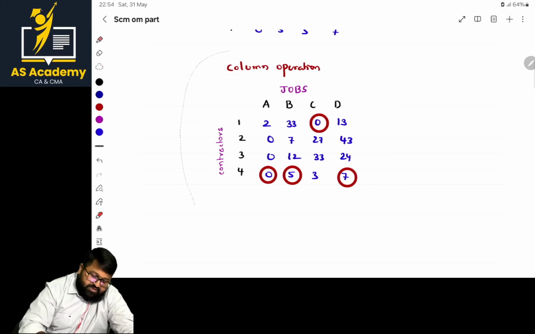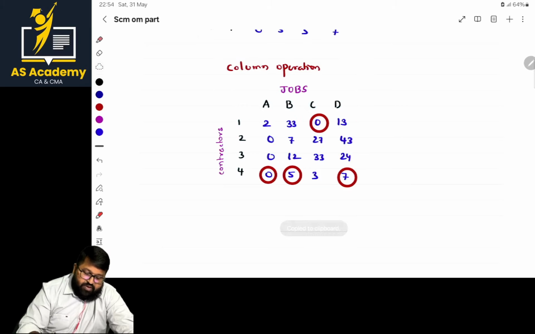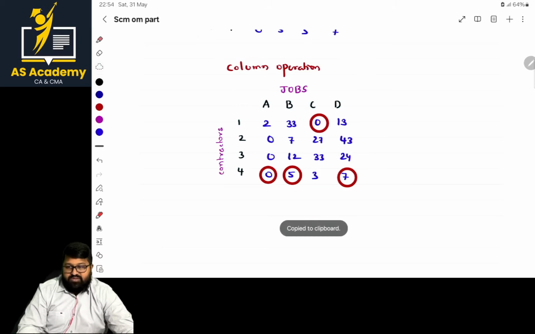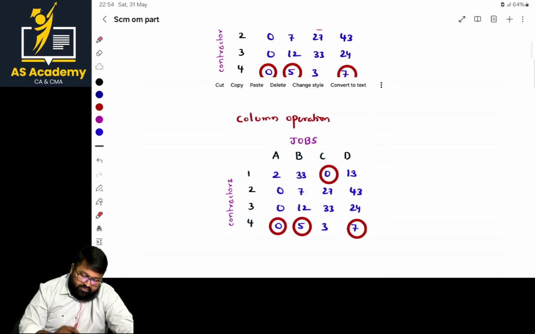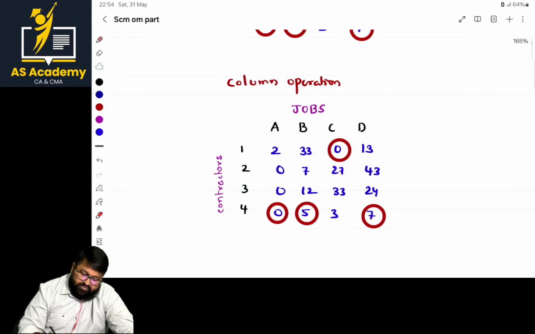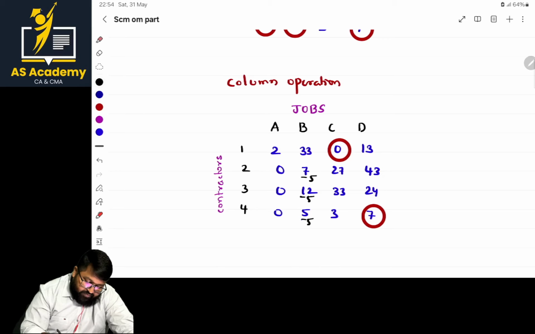I'll represent this in the next part there. You can write the same thing in the same step. Just mark it with a pencil, highest number, and form a new matrix. At the end, what is the result? That is, you have to mention in a separate part. So if you go like this, okay, 0 is the least number, so it will not affect anyway. But here, it is 5. So automatically 5 minus 5, 12 minus 5, 7 minus 5, 33 minus 5.